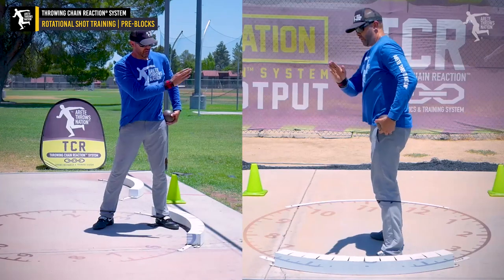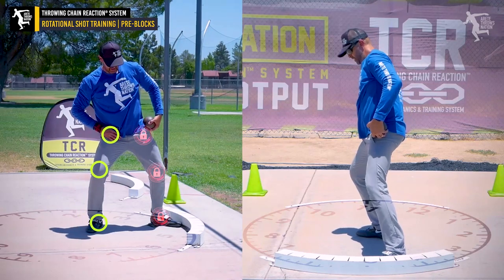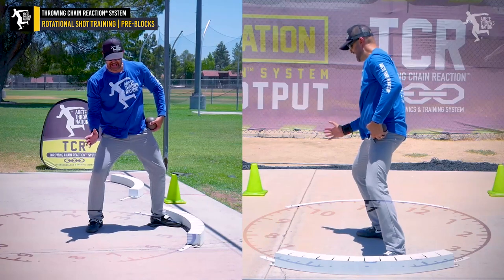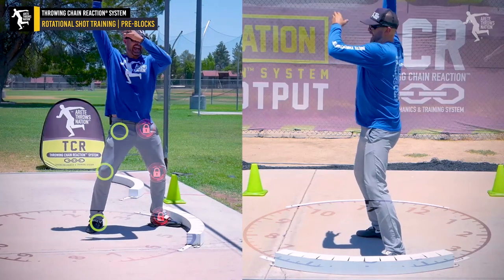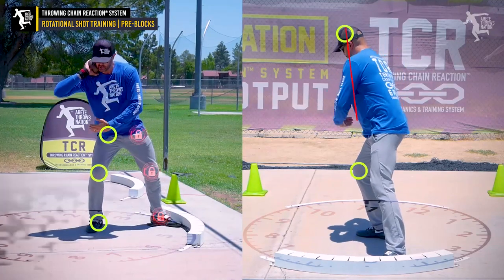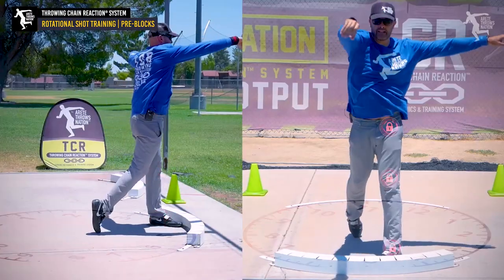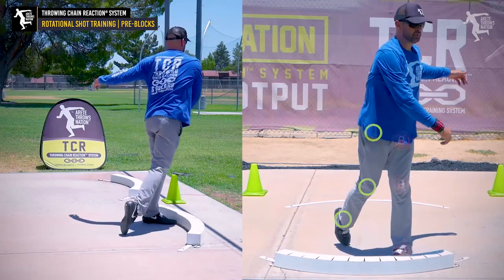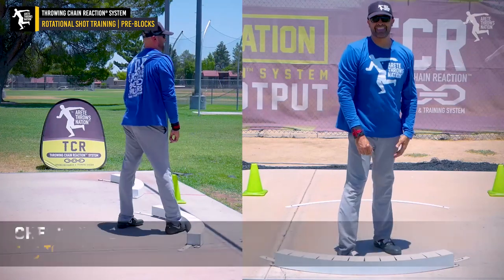When I'm throwing on this 12 to 6 line and I put everything into position, you're going to see that my hips are facing about 8 o'clock, my knee's at 9, my hips at 8 — this is about 6:37, probably more 6:30. As I'm in here and I feel the lock, we want to make sure that the head and shoulders are over the knee and we're winding flat, feeling that motion. In the pre-block, holding that block here at 6:30, turn the hips through. You'll feel this type of position, and that's what we're looking for.